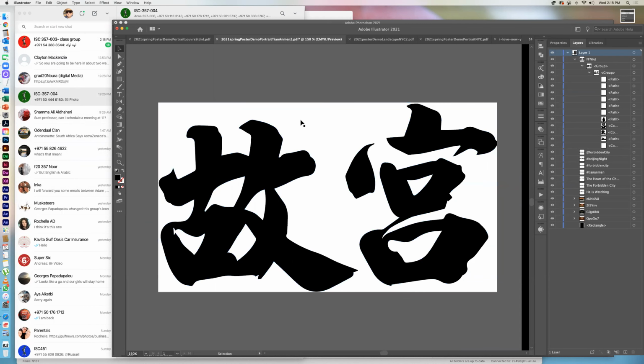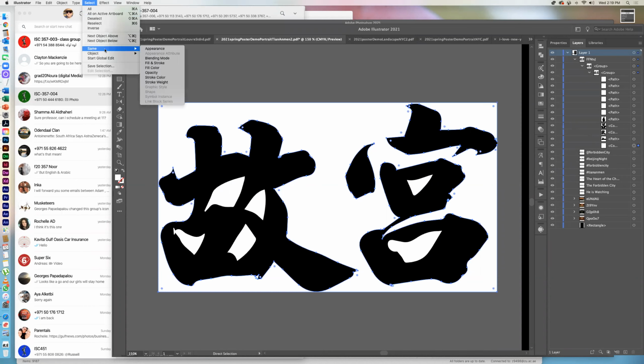Now I am dealing with the black arrow. When I click with the black arrow, it grabs the whole group. If I click with the white arrow, it's only going to grab part of the group. So what you can see is it's only grabbed this part. Now, a great part of selection: I have selected something that is white. So if I want to select everything that's white, I say Select, Same, Fill Color.